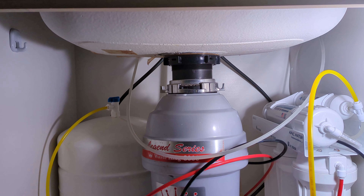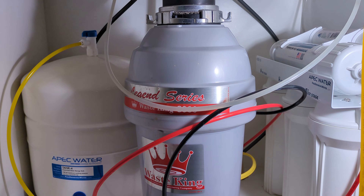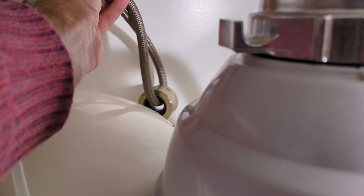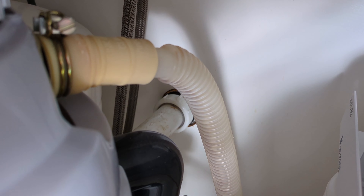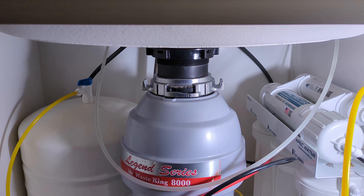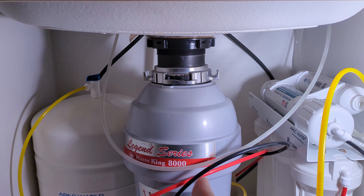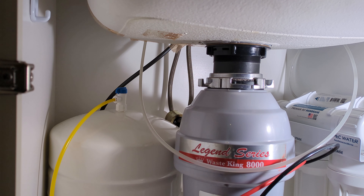This is the single kitchen sink and we have a lot going on here — we have the huge garbage disposal, the reverse osmosis tank and filters. Here is that hose with the weight attached, the line from the dishwasher, and the drain pipe going straight back. The way the house was built, about 50 years ago they didn't have these fancy pull-down kitchen sink faucets with a hose hanging down, so they just had the drain pipe go straight back into the wall. Sometimes when you're pulling this up and down it's hitting the wall, hitting the drain pipe, hitting that tank.